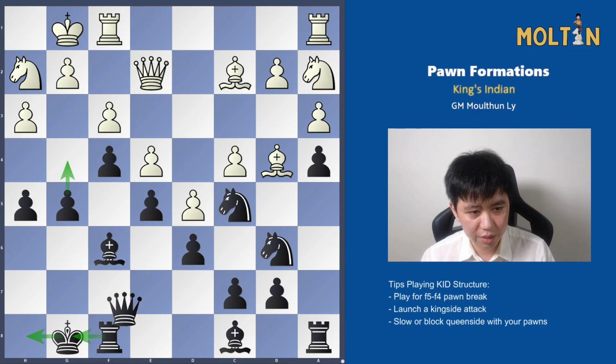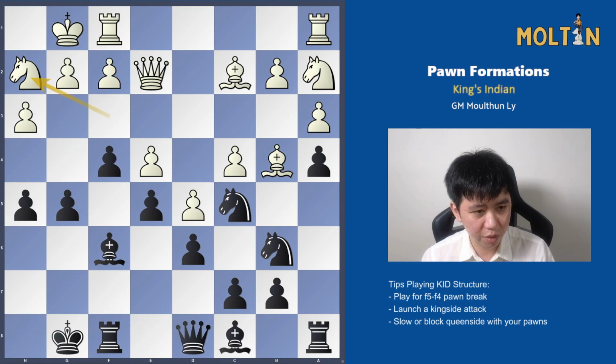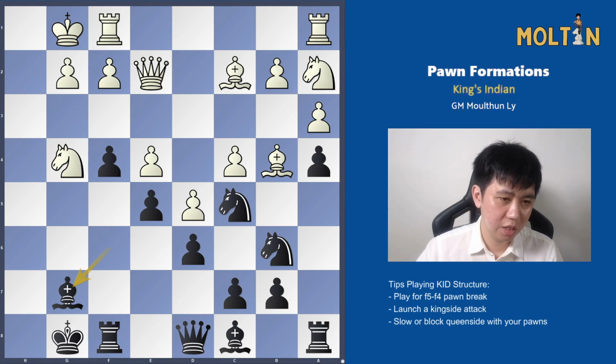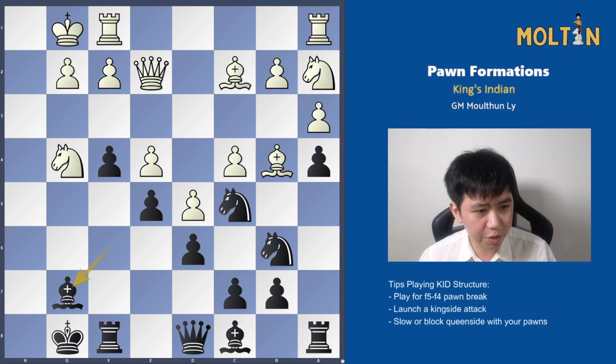So instead black decides that it's worth giving up a pawn, so he just plays the move pawn to g4 straight away, takes, knight takes, and drops the bishop back. And this is a common theme in these positions, where sometimes it's good to just sacrifice some material to get some open lines. Here we get an open h file and semi-open g file to attack our opponent with, so the queen is looking for these squares.